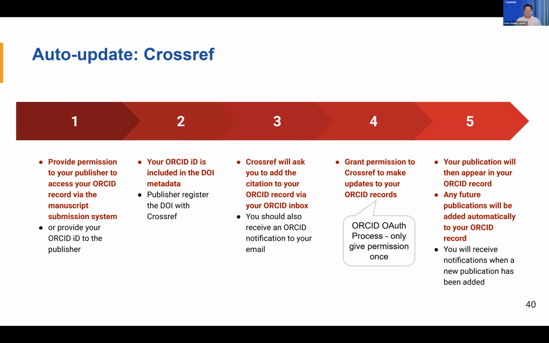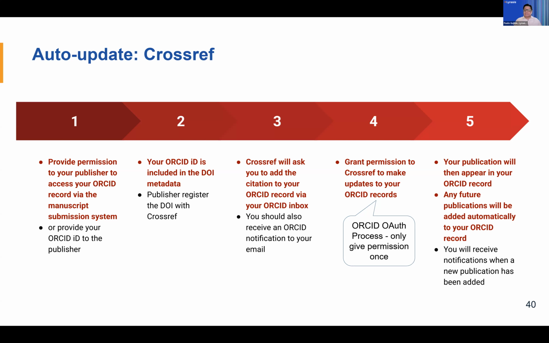A lot of this is because they want to add your ORCID ID in the metadata, so in the DOI metadata. Basically, your name will be attached to your ORCID ID. Once it's added to the metadata, it will go down the process that Crossref does. The DOI that the publisher requests will be minted through Crossref, and then Crossref will move that along the process. Since the ORCID ID is already attached to the DOI metadata, that will then get passed down to ORCID.